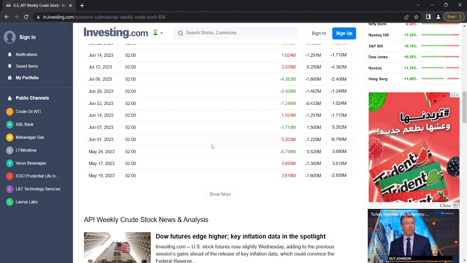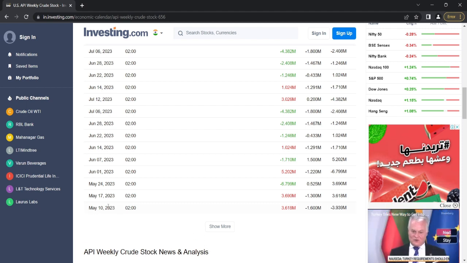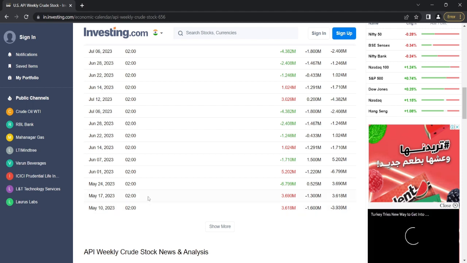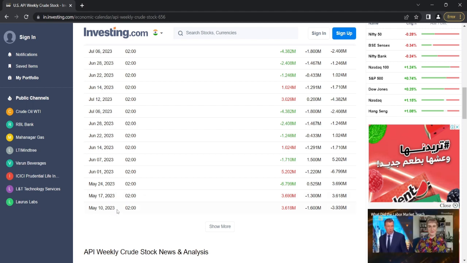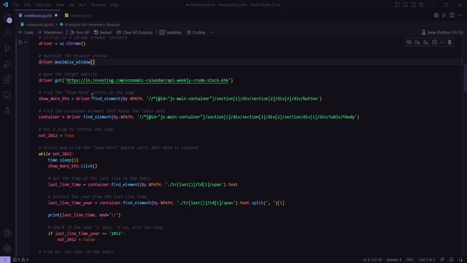Okay, so it is opened now, and we need the bot to press the show more button until the last row of the data says 2009 in this case, because we want all of the data from 2010. So we locate the show more button. We locate it with the XPath.